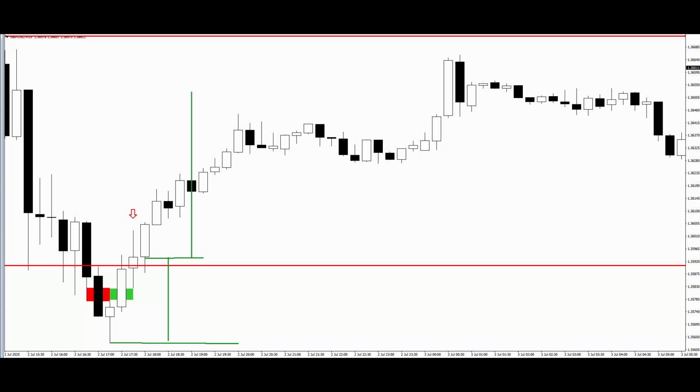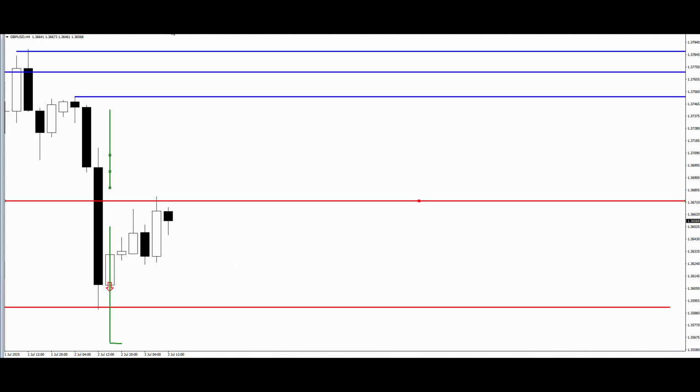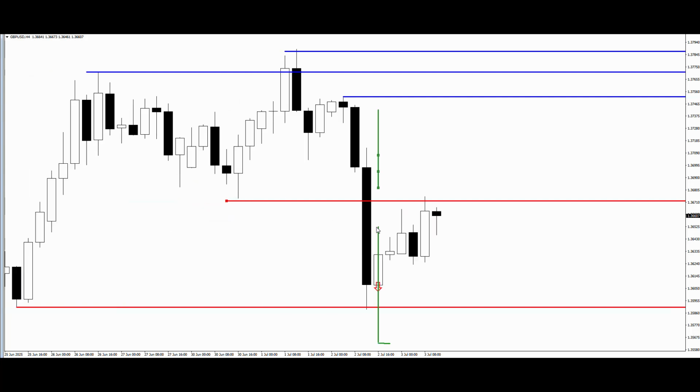Now, good chance, because we're looking at the 4-hour chart, that the market would have gone to that line there. We got out at this point here and the market went slightly higher, but you still made money. You still had a 2-to-1 trade, and it was really easy to spot. And that is how you look for a bullish buy formation at an H4 liquidity zone. Sweep of liquidity, two liquidity voids, one forming in the opposite direction to the other. You know when to enter and you know your targets.